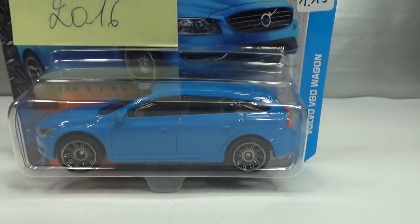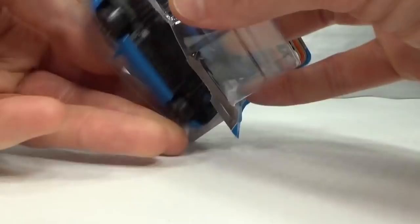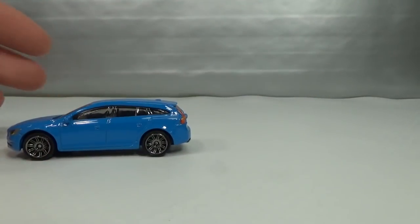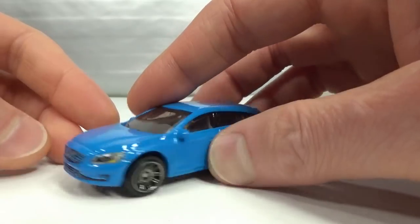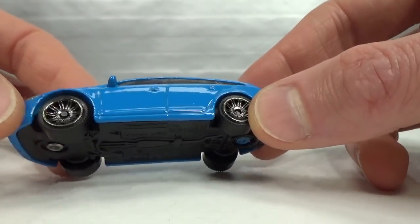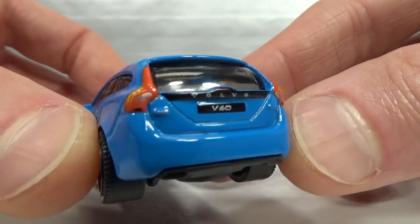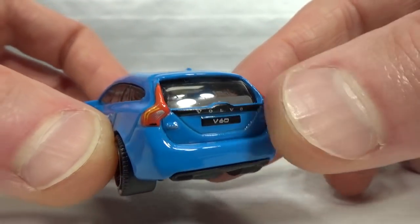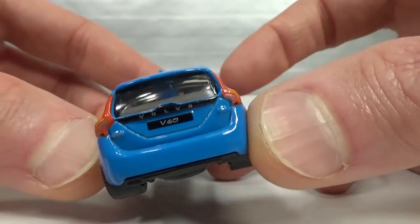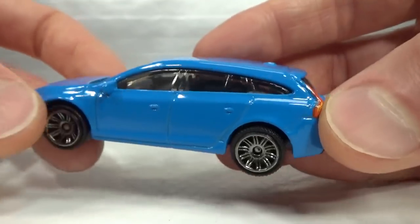Then we get to the Volvo V60. 2016 — this was labeled 'New V60 Wagon' on the card. The extra protector is nice but there's still some rubbing in the front. No scale on this anymore. Nice gray rims, nicely tampoed in the front — everything you'd want is done. In the back it looks okay too: tail lights, Volvo name on the black part, and V60 on the license plate. Got a post in the back in the boot but it's hard to see because of the small windows, so I don't mind it that much.